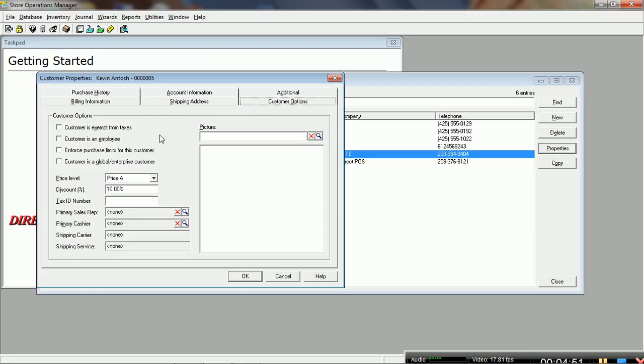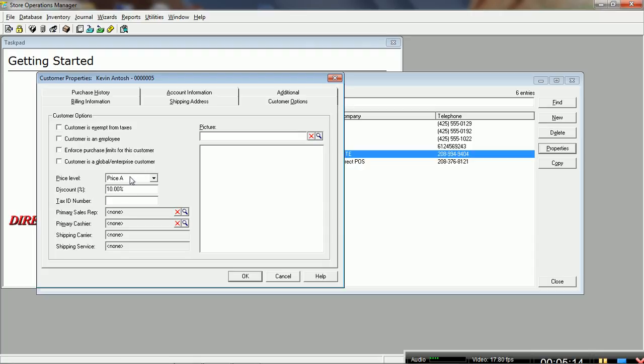You've probably seen this before. There's two different ways of doing this, depending on what works best internally, but it's probably easiest if they get a 10% discount on gift shop items, then we can do the discount percent, and that just means now with my account, I automatically get 10%.